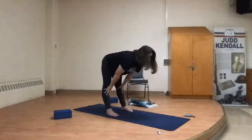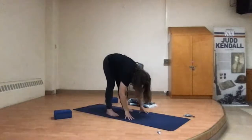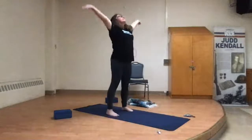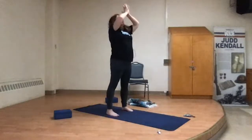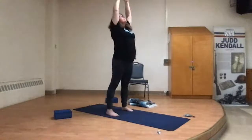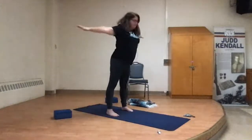Inhale, halfway lift. Exhale, forward fold. Inhale, arms out to the side, coming all the way up, palms together. Exhale, hands to heart. Last one. Inhale, and exhale.